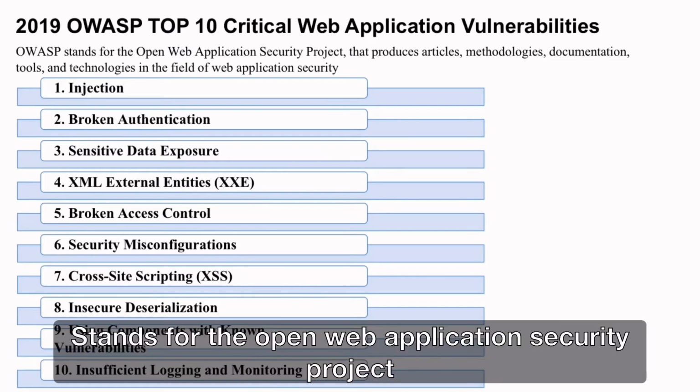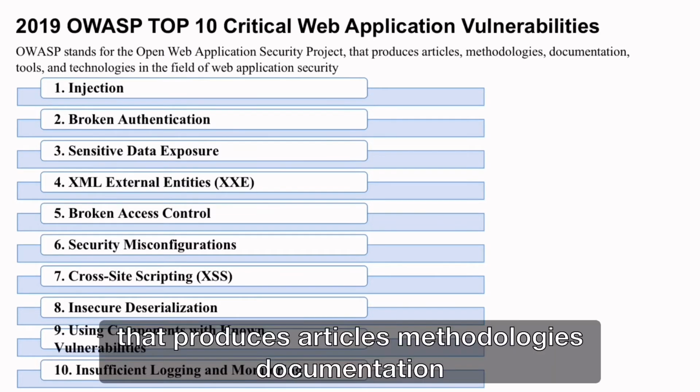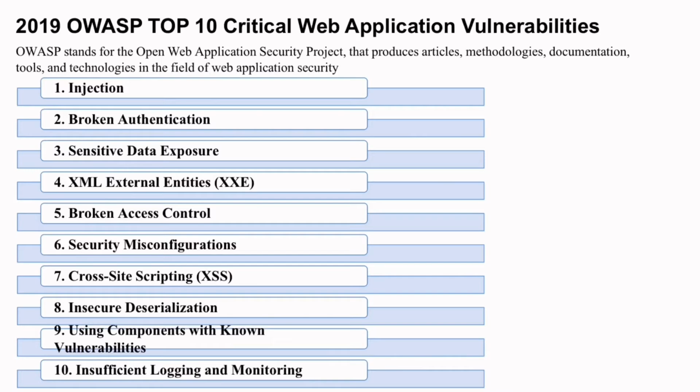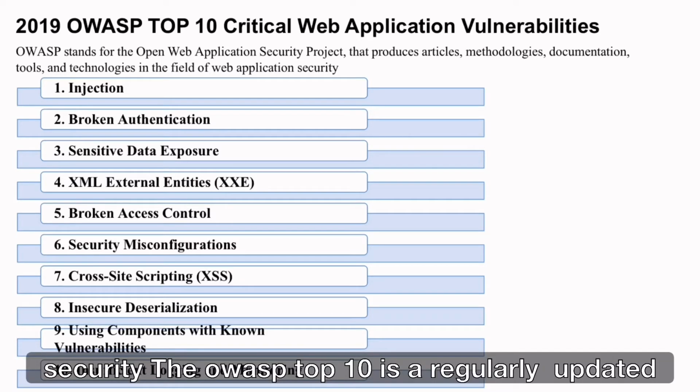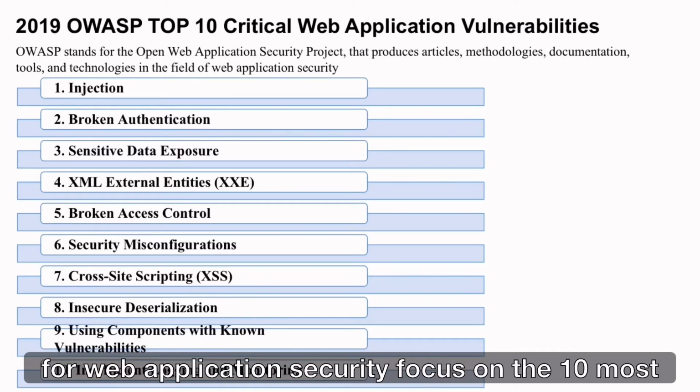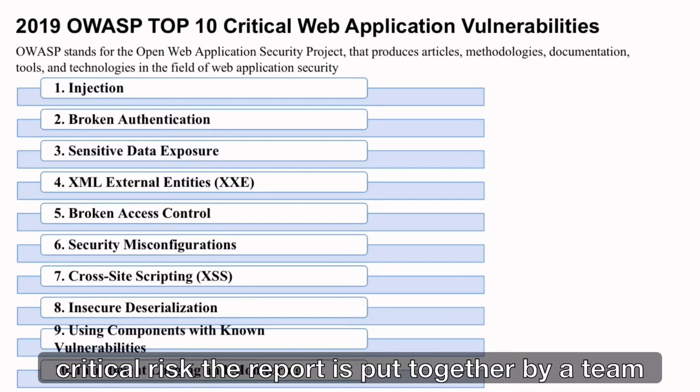OWASP stands for the Open Web Application Security Project, which produces articles, methodologies, documentation, tools, and technologies in the field of web application security. The OWASP Top 10 is a regularly updated report outlining security concerns for web application security, focusing on the 10 most critical risks.